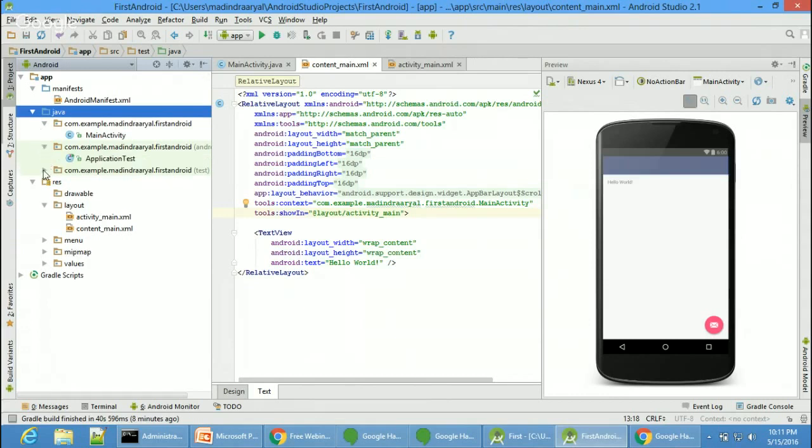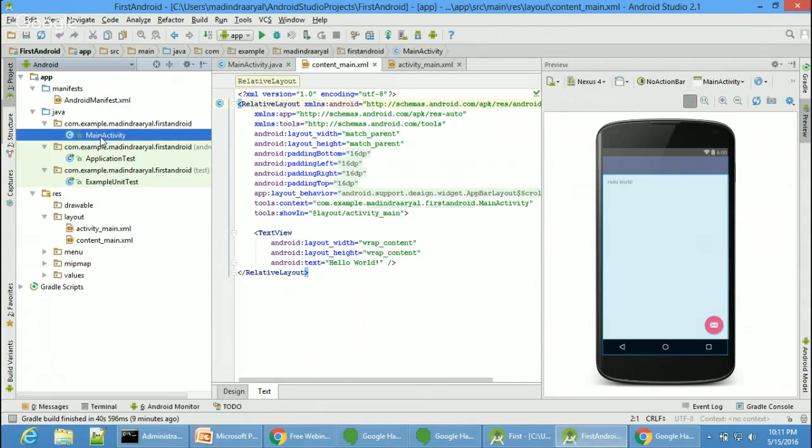I will go through all those files individually, but before that, as I introduced XML files in the previous webinars, XML files are made for displaying your user interface, and the Java files are the controllers of those XML files.